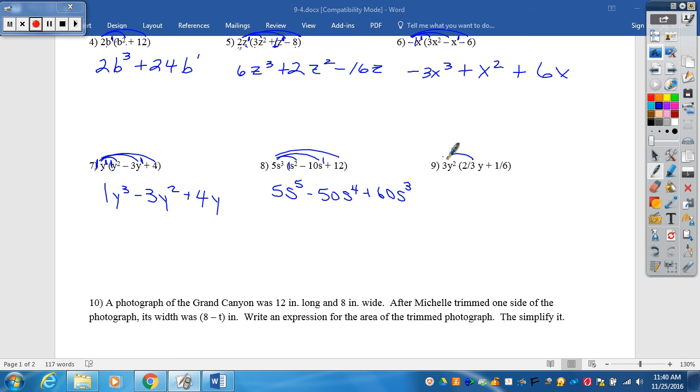Alright, looking at number 9. If I take 3 times 2 3rds, what's 2 3rds of 3? It's just 2. y to the 2nd times y to the 1st gives me y to the 3rd. Hopefully you've got that. Plus, now 1 6th of 3. I know a lot of you probably can do that in your calculator real simple. Let me just show you the math here behind this. If I take 3 over 1, and I'm taking 1 6th of that, remember, of is multiplication. What we're left with is 3 times 1, and 1 times 6, 1 half. So 0.5, 1 half, doesn't matter to me how you put it down. I always like to do the fractions. And then y to the 2nd, again, stays by as lonesome as we come along. So hopefully that was understandable, that first section there.